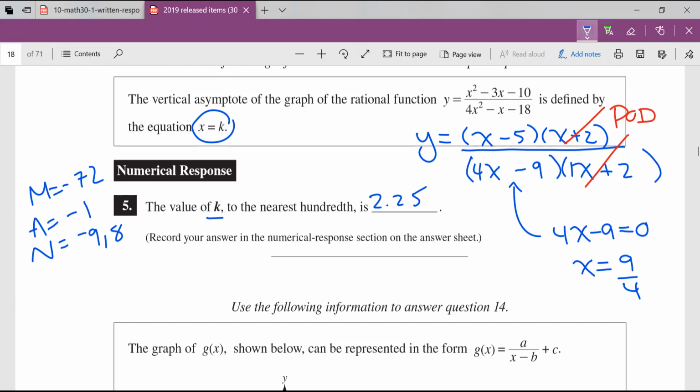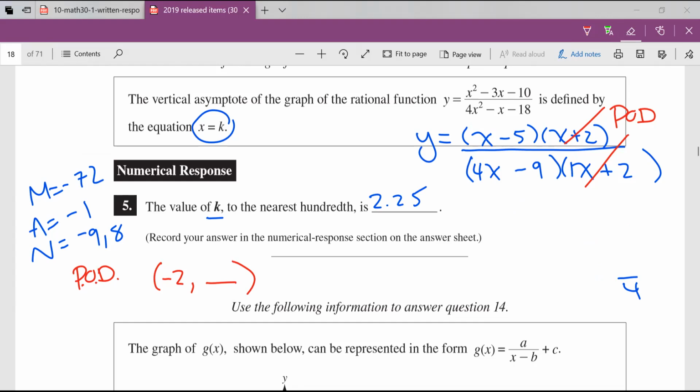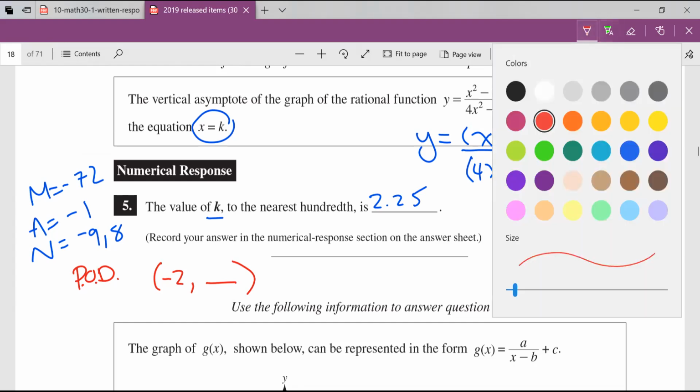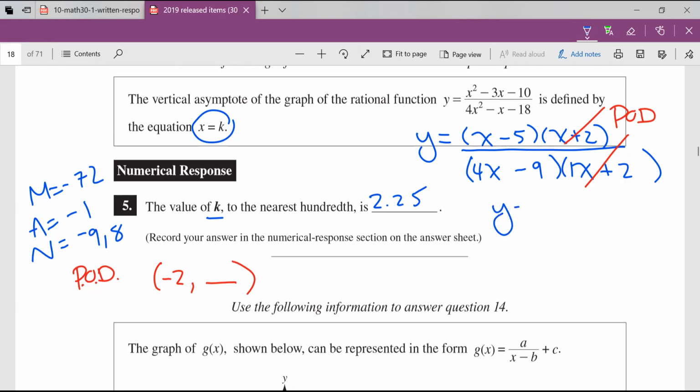Now, if I wanted to find my POD, I'm just going to write it over here. And again, if this was a written question, I would not write POD. I would write point of discontinuity. No abbreviations, friends. Well, the point of discontinuity is at negative 2 comma something because it's a point. Well, the only place you can sub that in is, in fact, I'm just going to erase this because I'm out of room. I should have written my final function here, my final simplified function. Bad teacher.